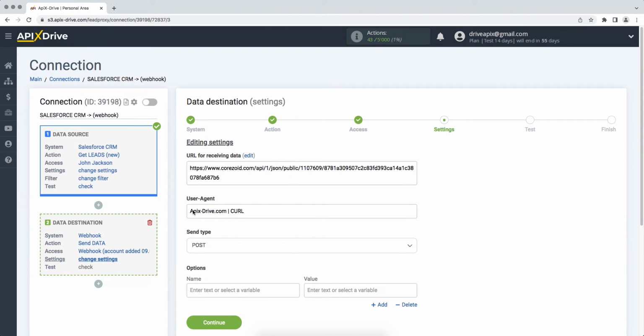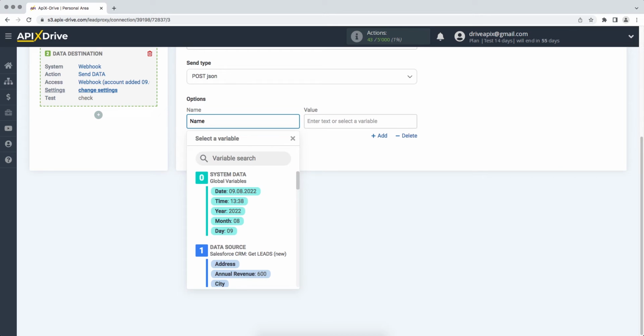At this stage, you must select the type of data sending, PostJSON. Next, you need to create parameters that consist of the name of the variable and the value. In the name field, you need to write the name of the variable. What it should be you can also check in the support of the system to which you want to transfer data via Webhook. I will use the name of the variables that are used in the Chorizoid system.